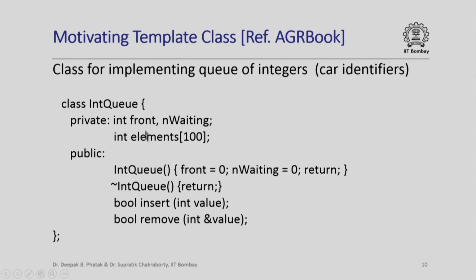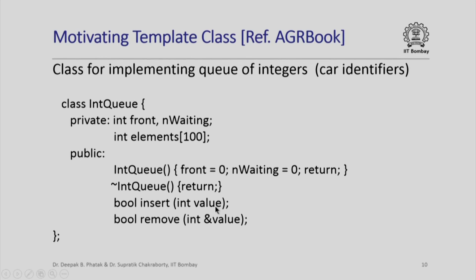Now in this class I have several data members, and we have seen a brief glimpse of this class in an earlier lecture. So I am not going to go into the details of the various member functions of this class. I am just going to say that this class has certain data members. One of these data members is an array of size 100. This is an array of integers, and these data members are also of integer type. It has several member functions. This is a constructor function, this is a destructor function, and there are some insert and remove functions.